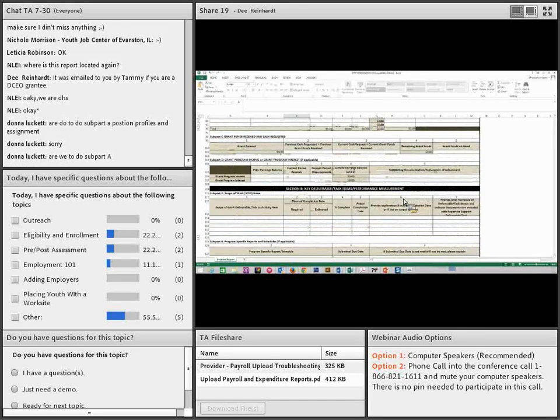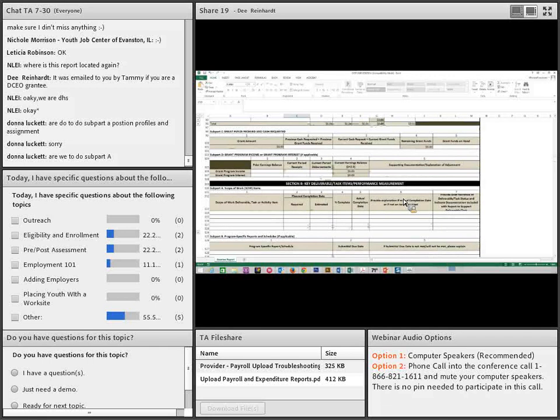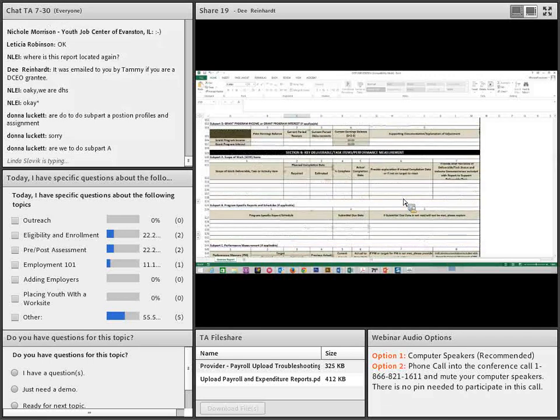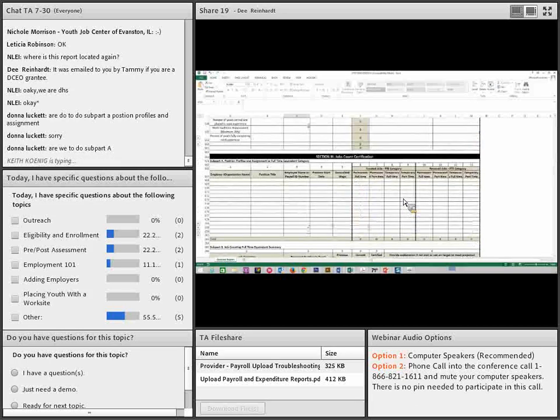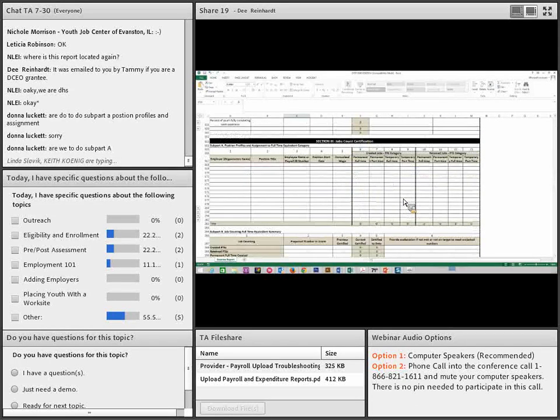And then under section 2, which is the performance measures, subpart A and subpart C needs to be completed. You don't need to complete anything under Section 3. And then under Section 4, if they have success stories already, you can fill that in.